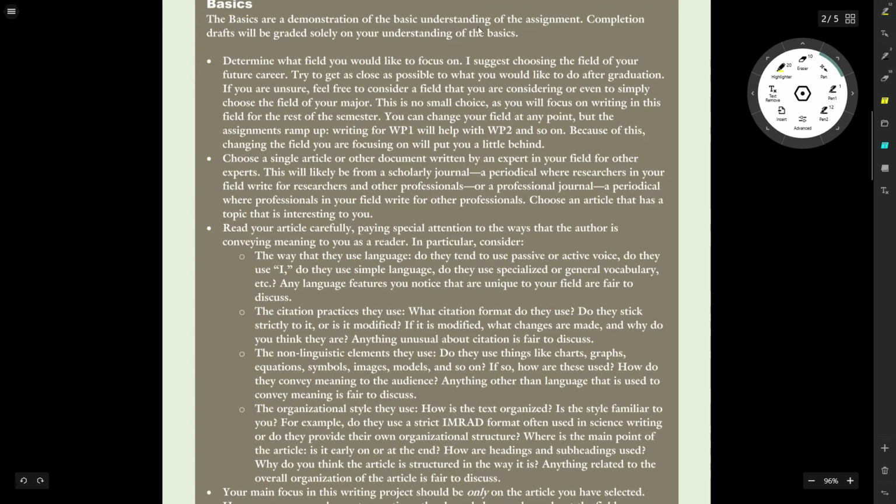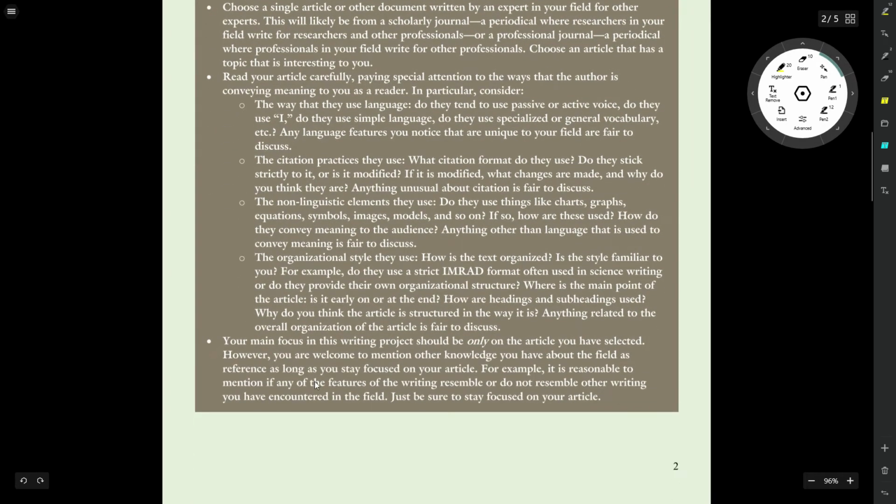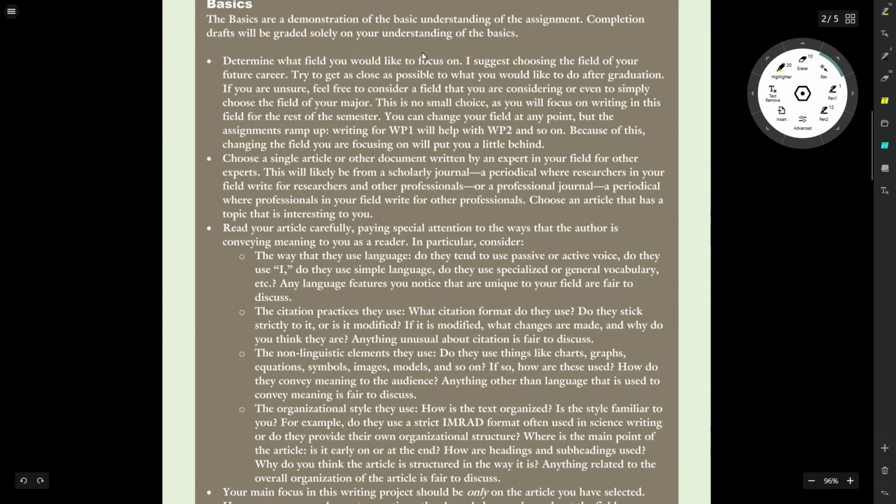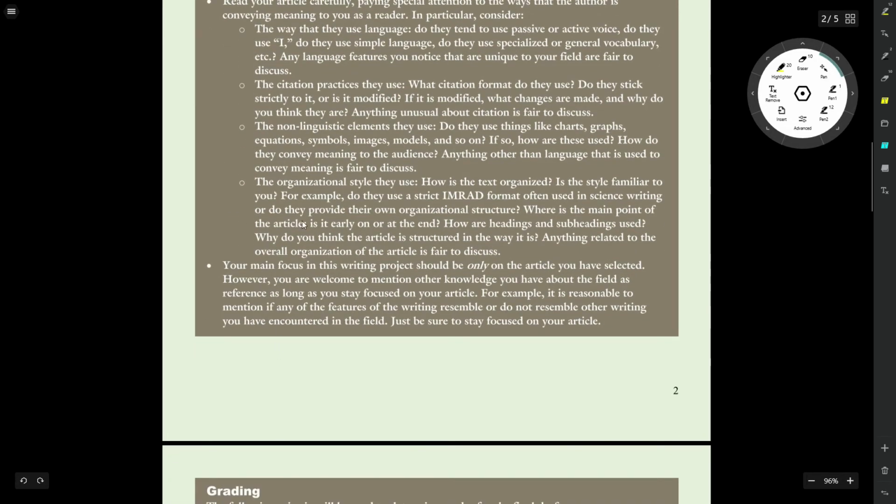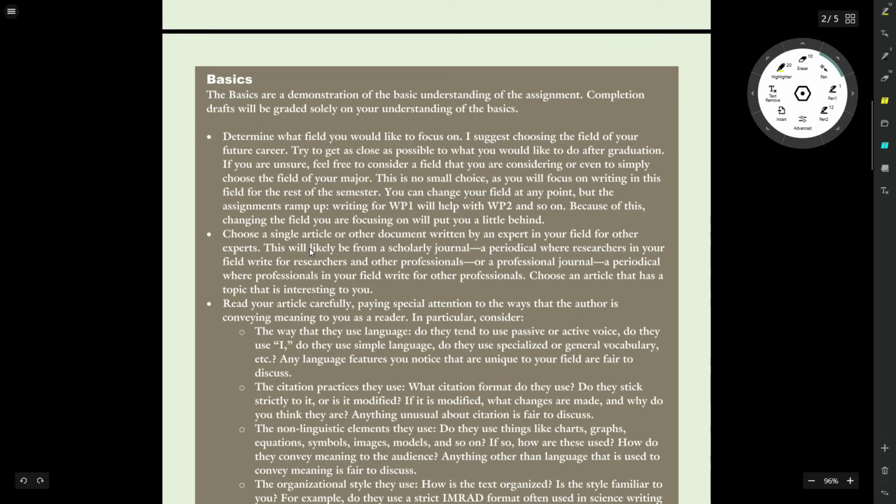Now, the basics are just like the overview of the assignment for this. The basics are what you receive a grade on for the completion draft. Just making sure you understand these basic points here. The completion drafts are graded, as you would guess, mostly just on completion. Did you do it and did you check off all these boxes? Not how well they're actually done. So it's entirely possible to get an A on a completion draft, but still just end up with a C for the final draft. So do keep that in mind. Your grade on the completion draft is based only on completion, not how good it is.